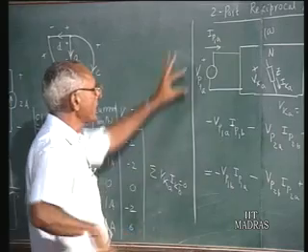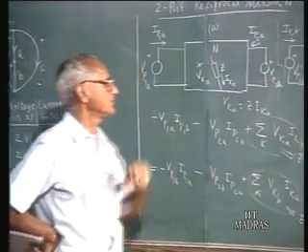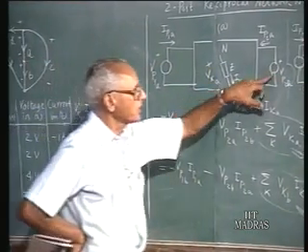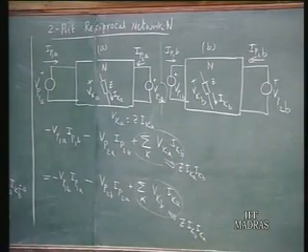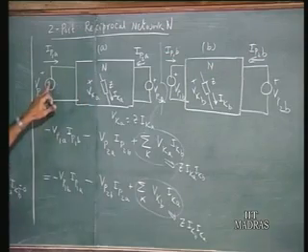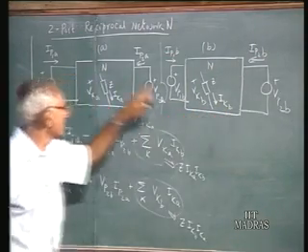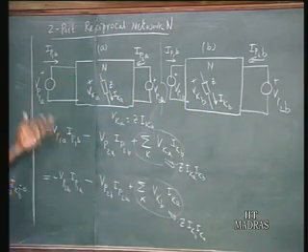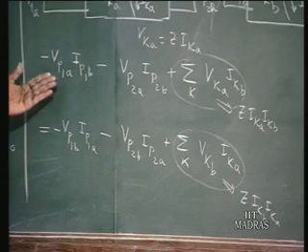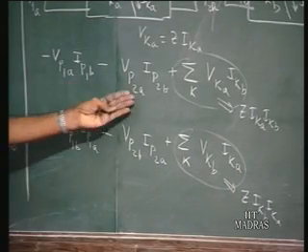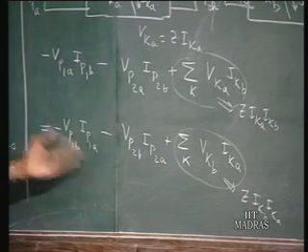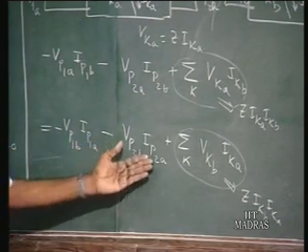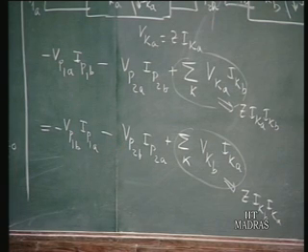That means if you take this port voltage multiplied by this port current, plus this port voltage multiplied by this port current, that sum is equal to the sum obtained by taking this port voltage multiplied by this port current plus this port voltage multiplied by this port current. So that is what we are having. You can cancel the negative signs on both sides. So you can write VP1A times IP1B plus VP2A times IP2B equals VP1B times IP1A plus VP2B times IP2A. This whole thing can be put in a more compact fashion.